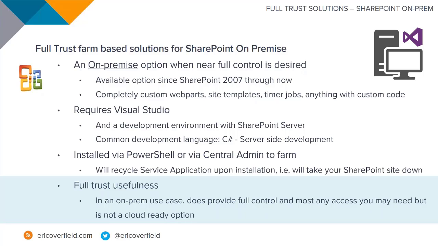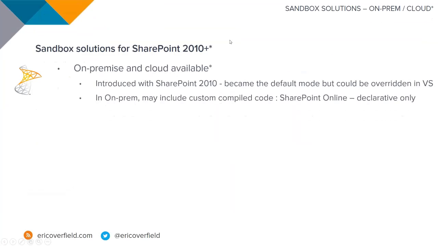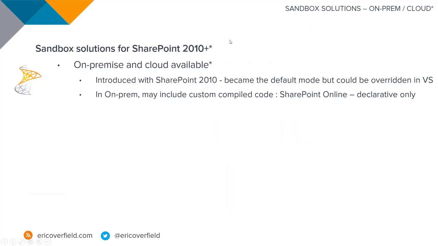So FullTrust solutions, I believe, are still very useful if you're on-prem, so no cloud, no 365, and you're never going to get that, so don't even think about it. If you want to be in the cloud, FullTrust is not going to be a solution for you. There's other methodologies that we'll look at. But if you want to have full control, you want to work with really anything within your SharePoint farm, on-prem is still useful. It's still around. It's not been deprecated. I can't believe it won't be here with the next version of SharePoint, so it's still something to consider.